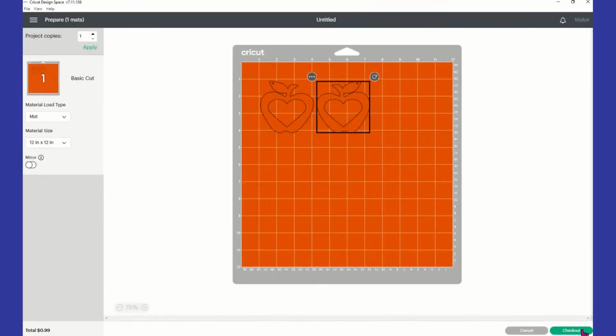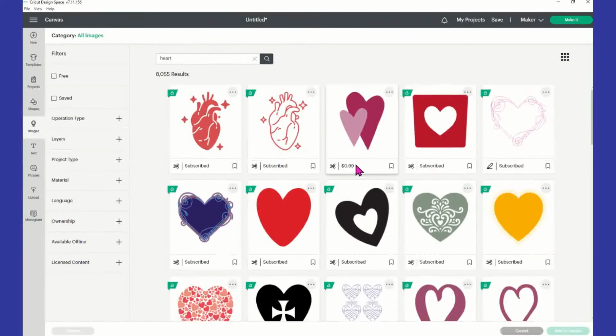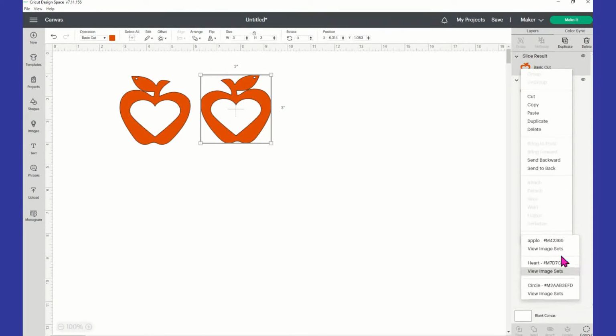I picked the apple that cost me money. Oh my God. I was looking at this to see why is it saying checkout. So I'm going to go back here and see how much they want to charge me for this. I believe it's the apple. It may be the heart, but let me just see. Actually... I'm going to go back and let's see here, image info, instead of relooking for it.